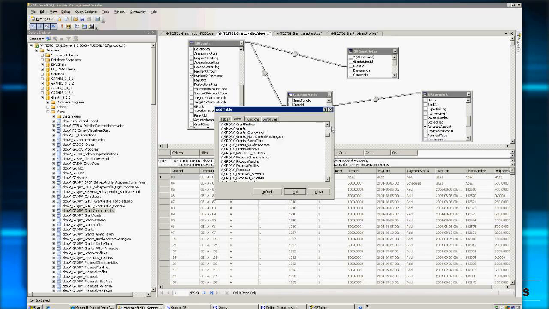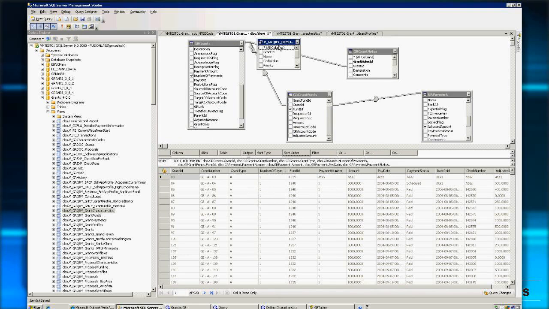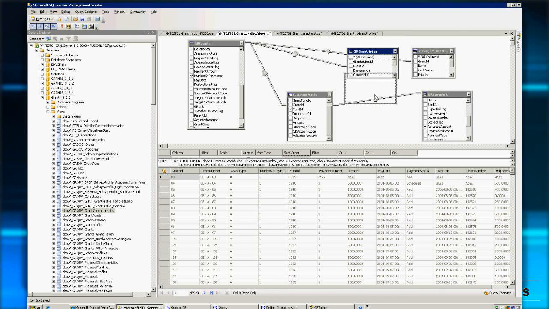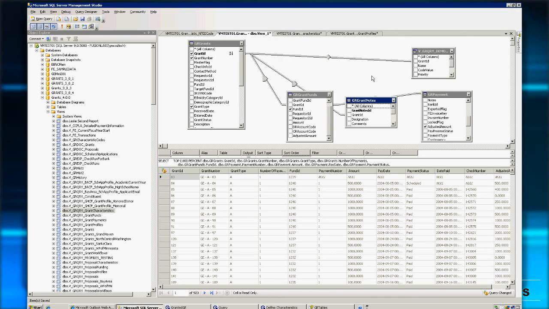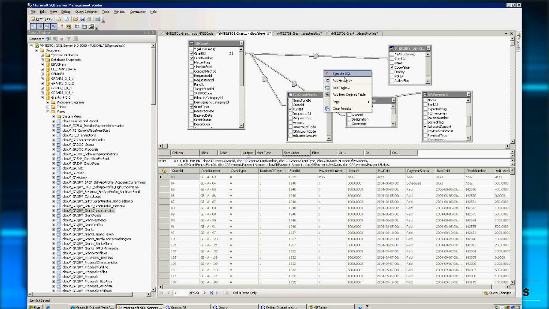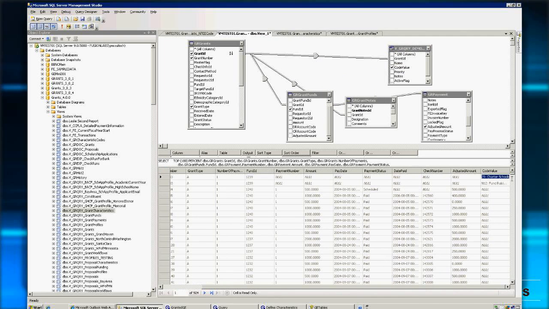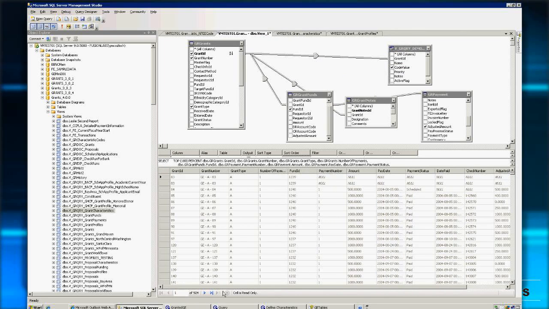Bear with me, this is not my mouse. I'm using a very sensitive one. All right, so here it is. Just double click on it and close that down. In this case, it did connect the tables correctly. And again, we want to join it so that we're getting everything from grants, and we want the code value of that characteristic. We run it, and we see there's not a whole lot of them, but here's a couple of them, and 83 with the 2.